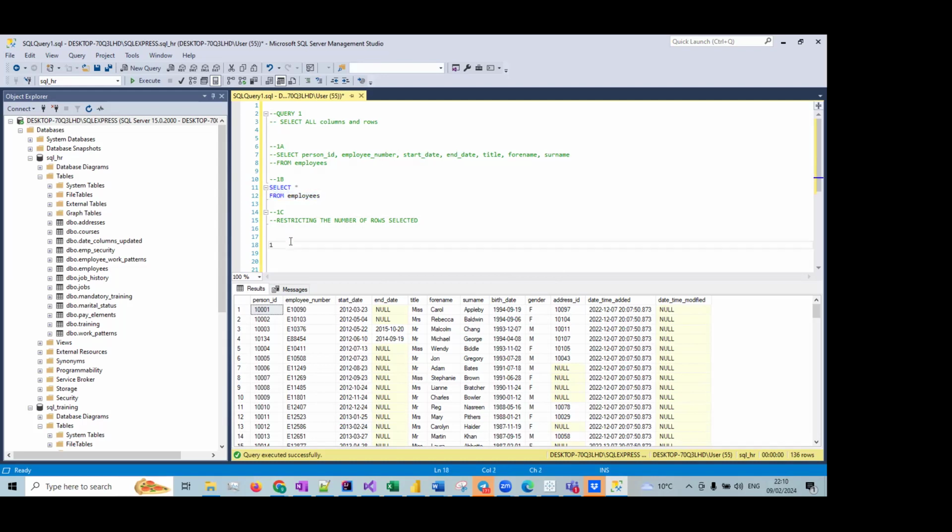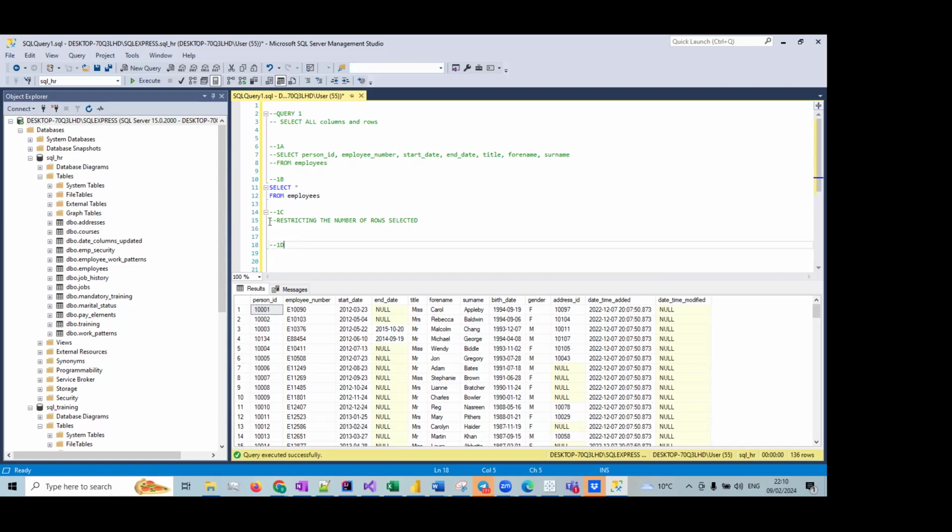Sorry, some of us have our hands up. Who is that? Myself and Sultani. Can you ask your question? My question is on the first line where you have query 1 and you put select all columns and row. Is that not a command because there's no from following that? No, it's not a command.